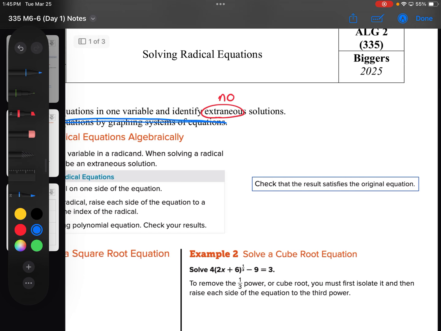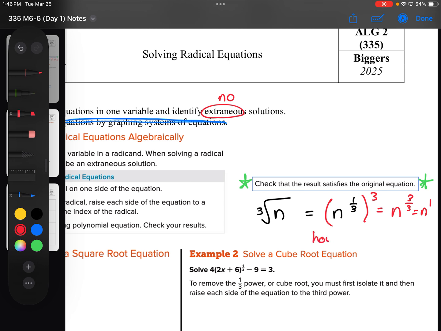So just to talk about opposites here, remember that the cube root of n is the same thing as n to the power of 1 over 3, okay? How would you get rid of the 1/3 power? You would take this and raise it to the 3rd power, which would make it n to the power of 3 over 3, which makes it n to the power of 1, which gets rid of the root altogether. That is how getting rid of that works. For each problem, we're going to have to check that the result satisfies the original equation, okay? So we're going to have to plug in our answers and make sure it works, all right?